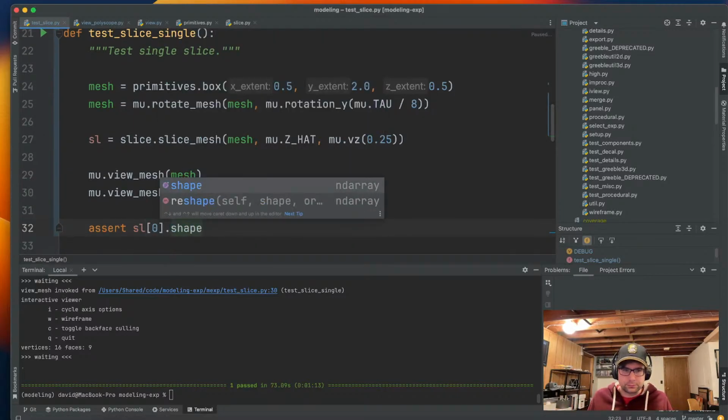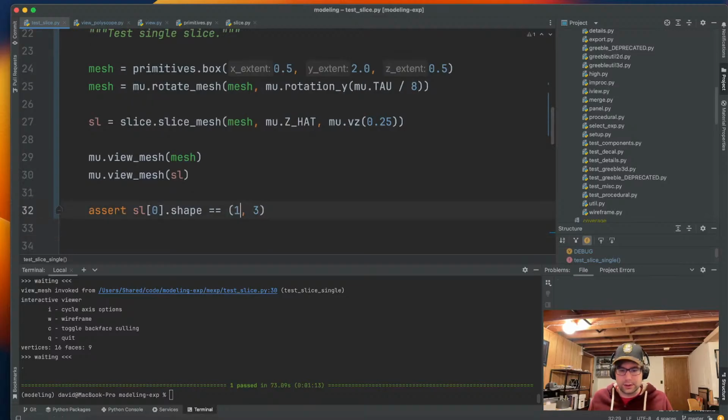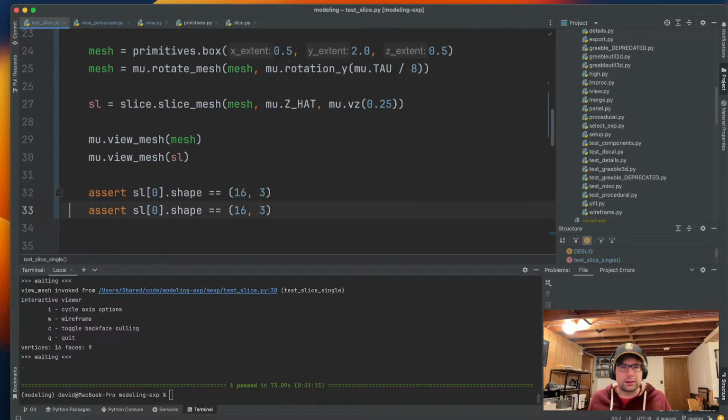So the shape of the vertices of the slice is going to be 16, 3. I swear I can type. Jeez. Okay, and then the faces is going to be 9, 3. And then let's add an assertion in just for the original mesh too.